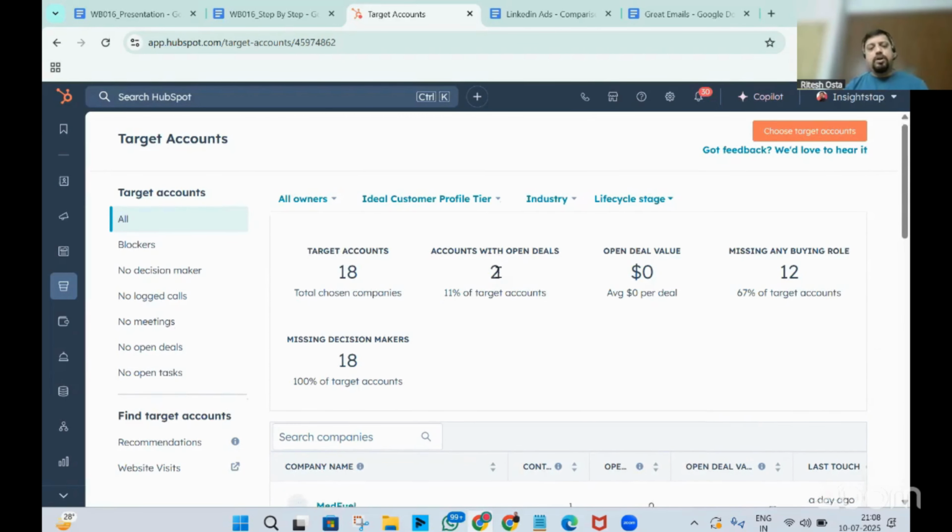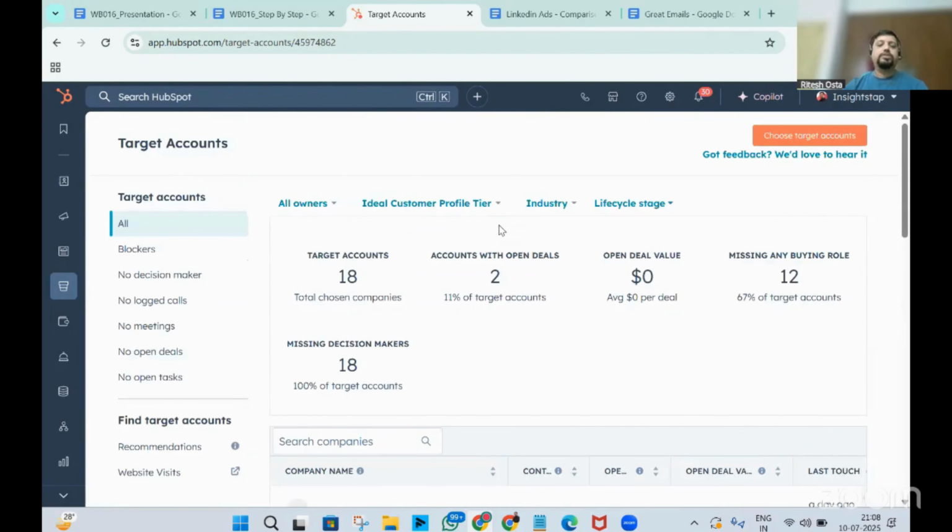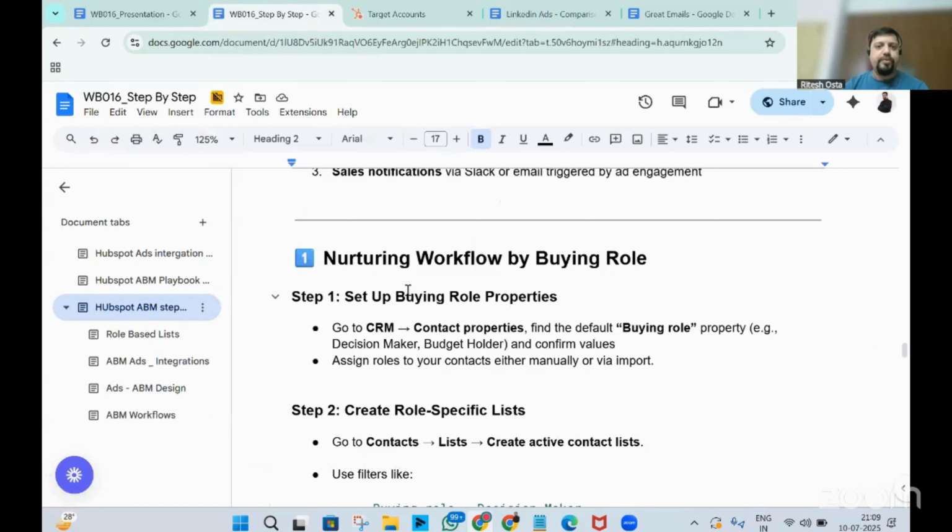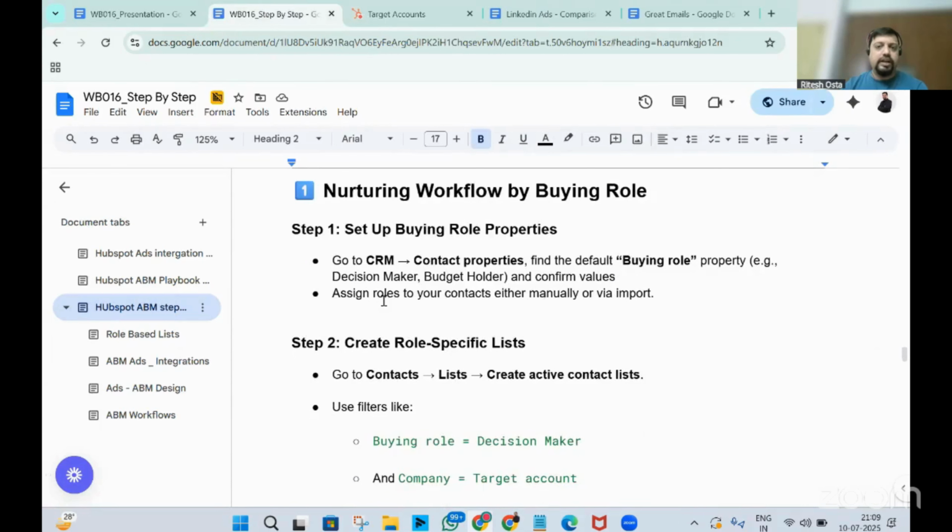So it's pretty simple, right? Once you identify, for example, in your ABM approach, that you want to target these 18 companies for this particular quarter, that's the goal. Maybe you have a certain quota assigned to you as a sales rep, and you have been assigned this particular customer list to do more prospecting. So now the first step is, of course, to set up the accounts, and I've already talked in detail about that in webinar number 2. So this is how it's going to look.